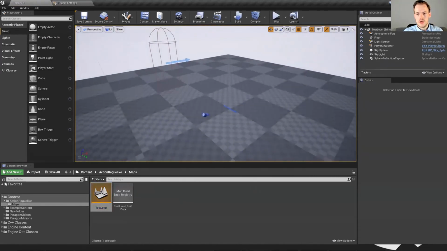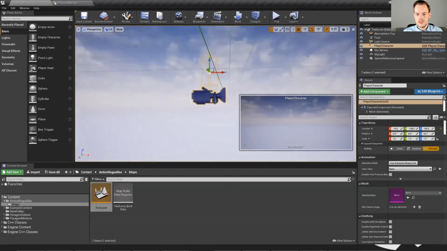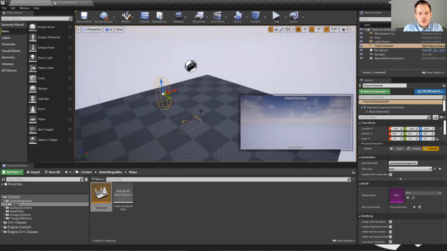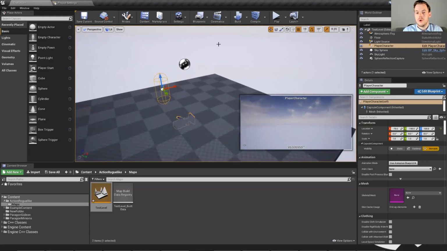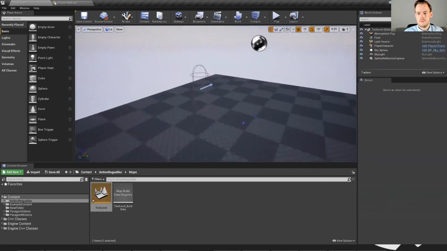What you can see is if we select this character, the camera is actually in the floor. It didn't properly link itself to the character. We did instantiate it, but it's not attached to anything. So we can see here that even if we move the character, it still remains on world 0. If we play, we don't even see the floor because we're in the floor. So that's a little bit broken.